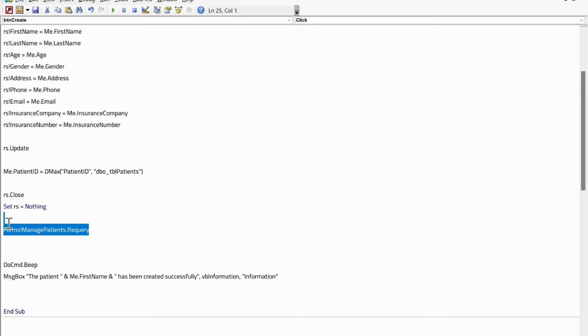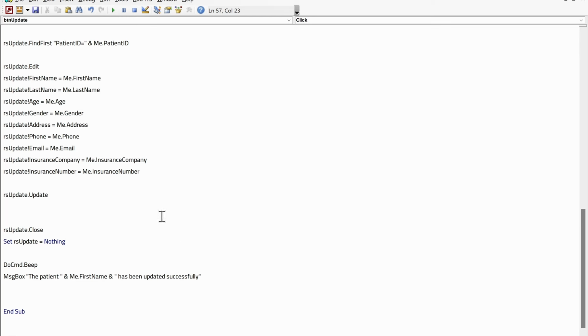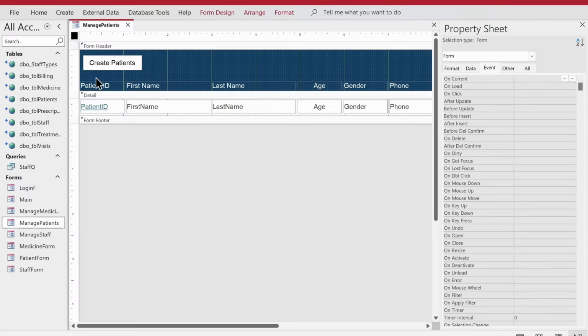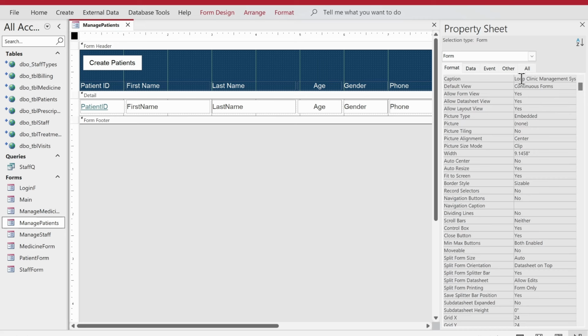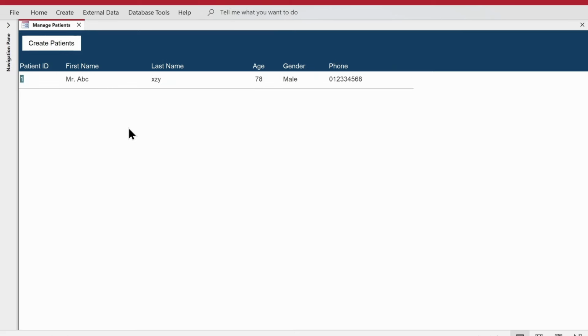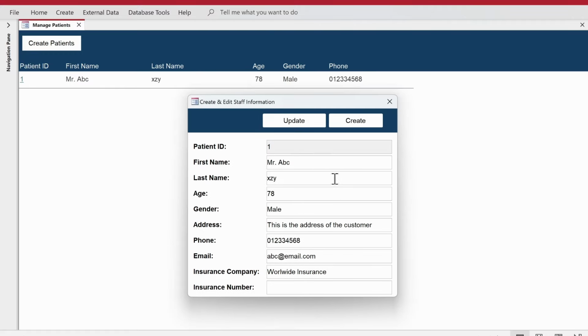Let's do the same behind the update button as well. All right, so we can do it here. Okay, that's great. I think now we can create another patient just to see if that refresh happens. Also remember, let's change that to manage patients. Okay. All right. Let's click here. Now let's open this patient. All right. Here we go. Now let's update so we can check whether update is working or not.